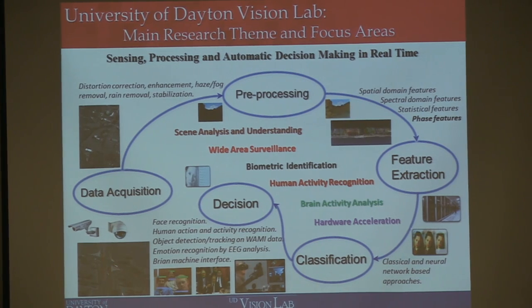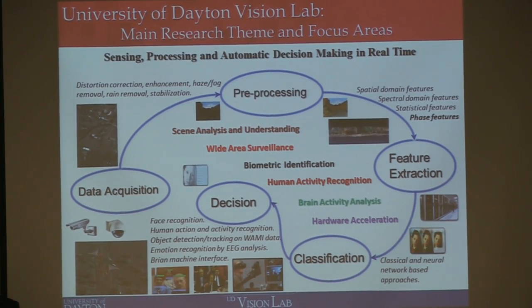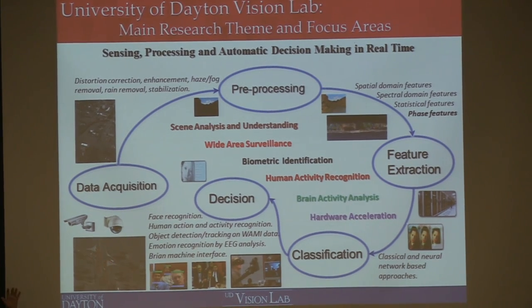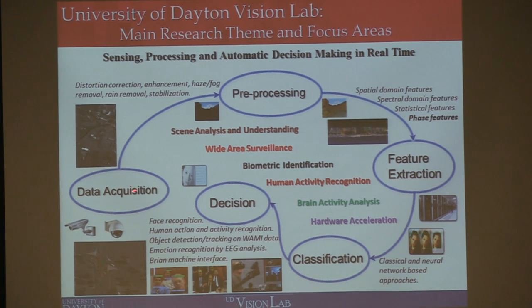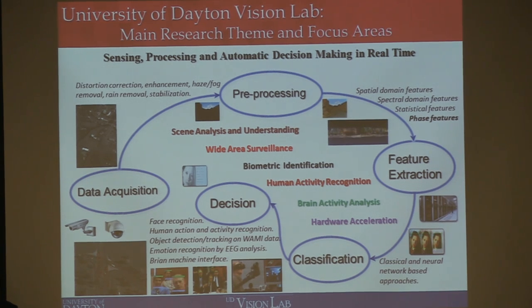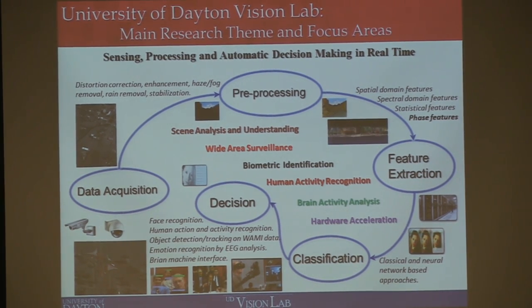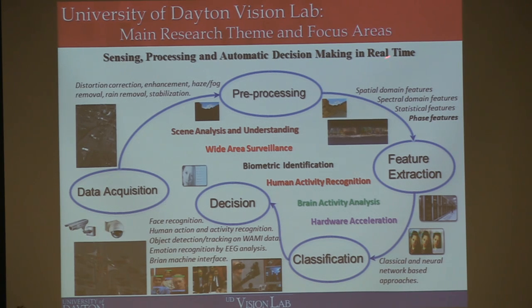We start from the data acquisition. So totally external. We use cameras and other sensors to grab data and process this data to make some meaningful interpretations. If you are talking about a wide area surveillance environment, we have lots of data captured, and then we need to pre-process it in order to avoid distortions due to the environment and devices. Here you can see distortions due to haze, fog, lighting, and rain. These are totally external distortions introduced into the data.